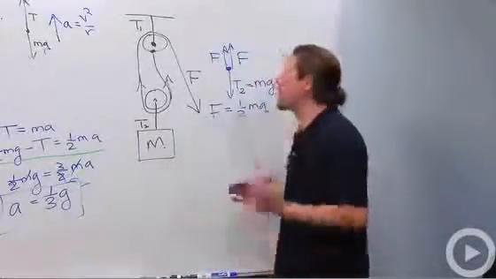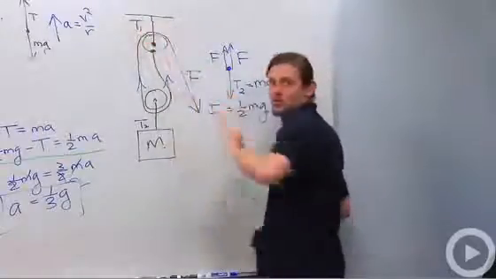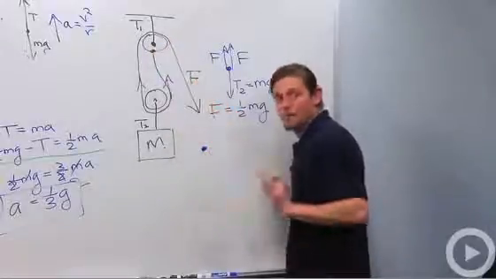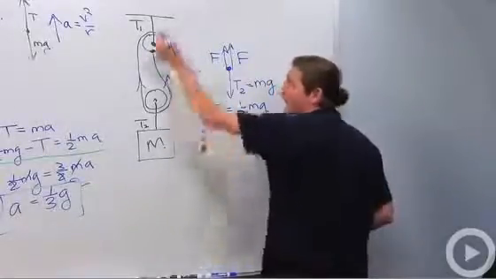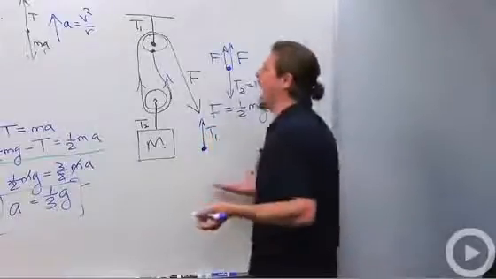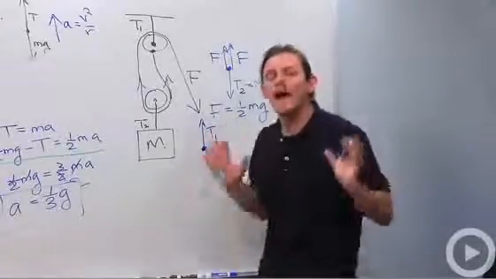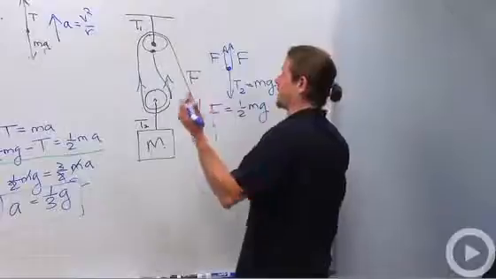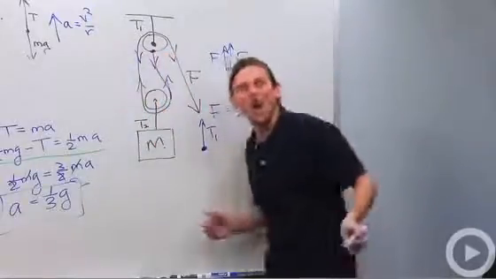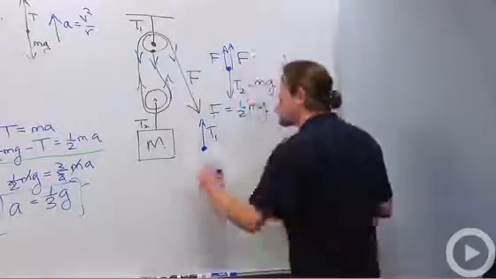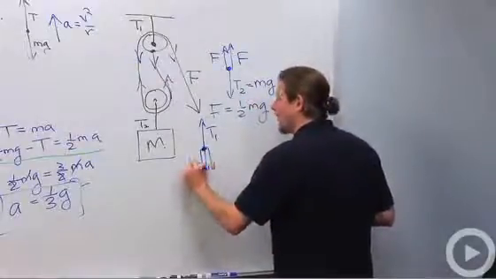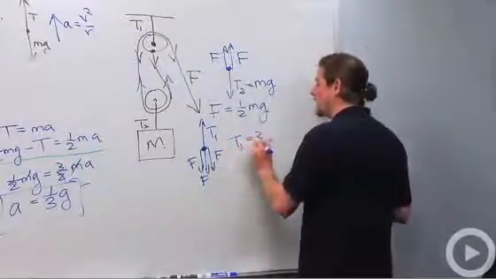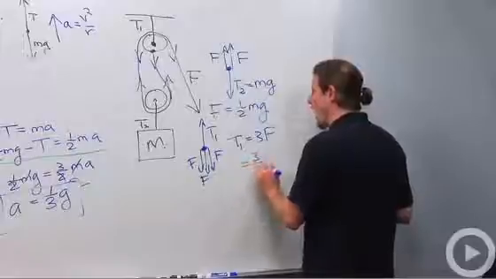All right, one other real quick thing. Let's determine what this tension is right here. All right, so that tension, we're going to draw a free body diagram of this up top pulley. So pulling up, tension 1. What's pulling down? All right, again, whenever you see a string, it is pulling. So I see a string. I see one there, and there's 3 tensions pulling down on this guy. So this will be 1, 2, and 3. F, F, and F. So that means tension 1 has to be 3F, which is 3 halves of mg.